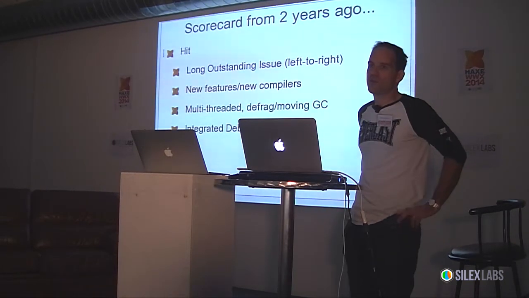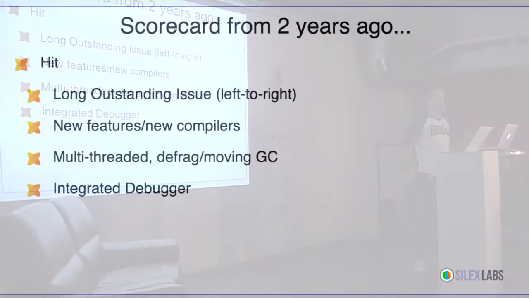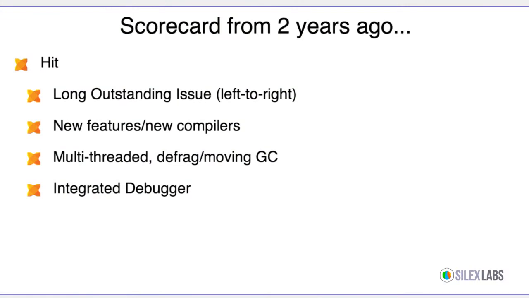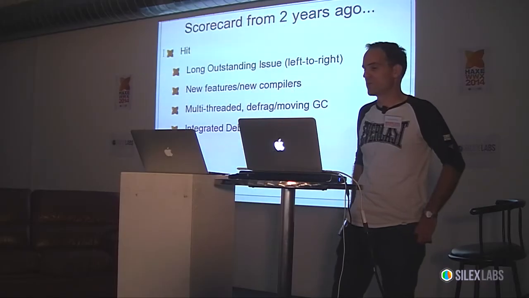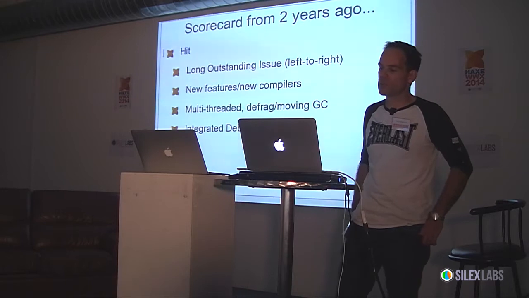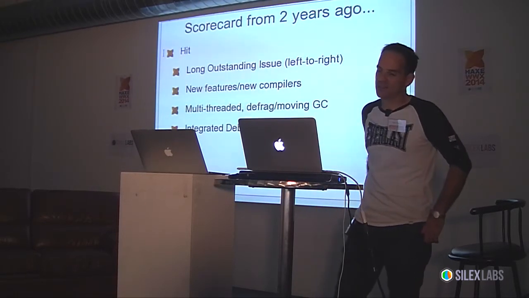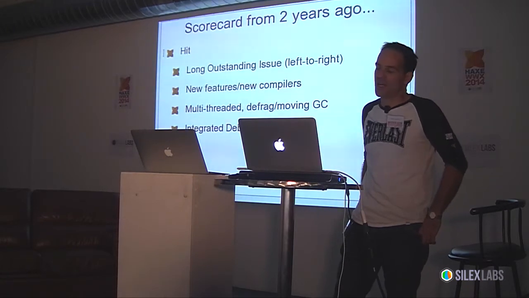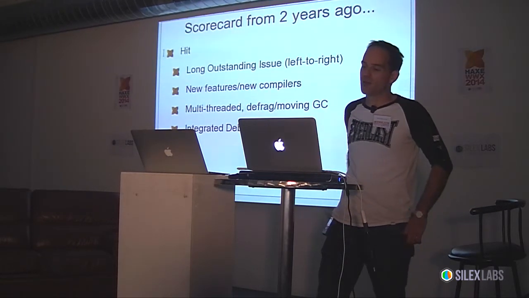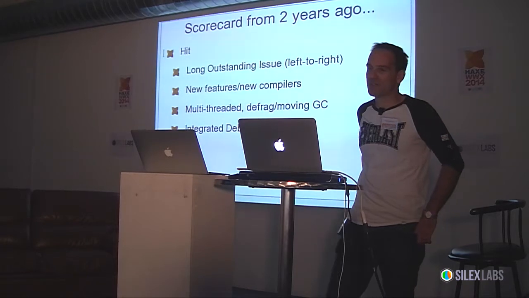So just going over a few of the things from 2 years ago when I had my last talk, I had a long outstanding issue about the order of operations. C++ defaults to usually right to left when ordering of operations when no specific order has been specified, which is the exact opposite of what you want. I thought this bug was too hard and I didn't think I was ever going to get there. And I woke up one day and it was magically fixed for me. So I think I have Simon to thank for that one.